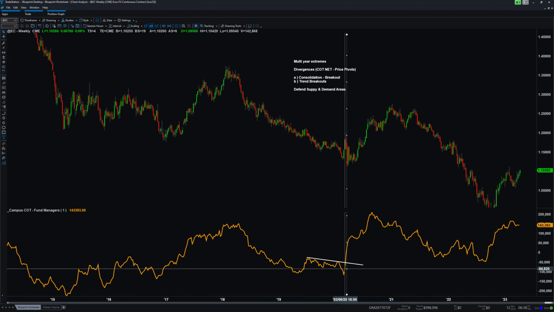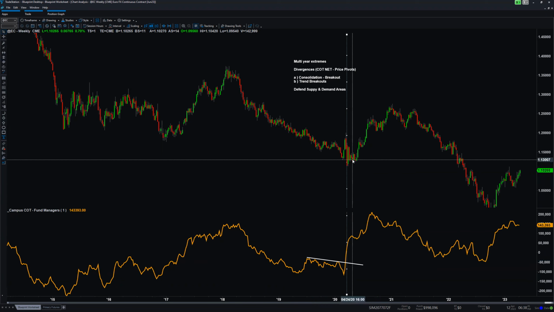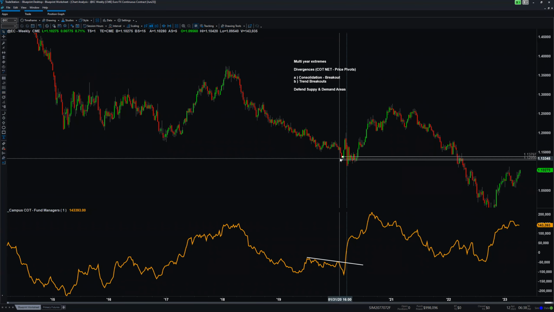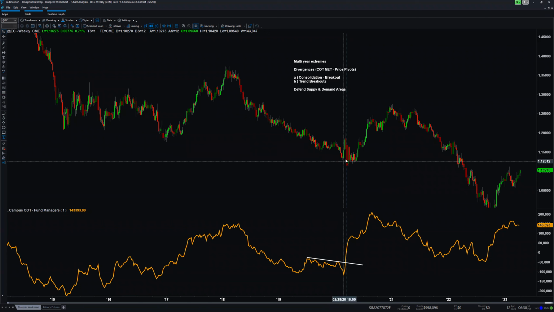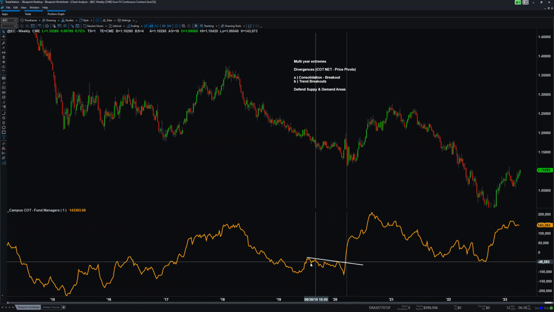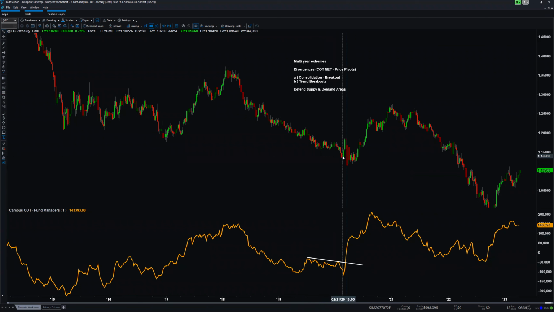And as we see that breakout, we're like, hey, we should buy, right? What is price doing? Price is dropping, right? Here, this was Corona. Nonetheless, we see price dropping, and the non-commercials are going into new extremes. So we may argue here, well, trying to buy that end of the band, we may have been stopped out. After all, nothing works 100% as we try to time the market.